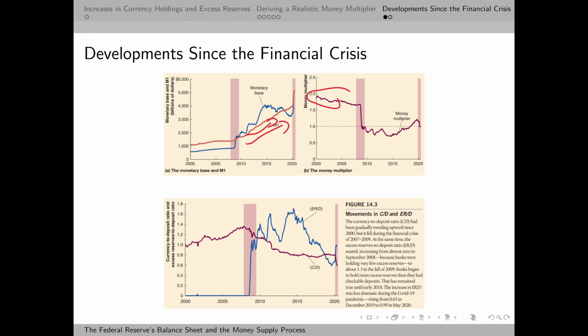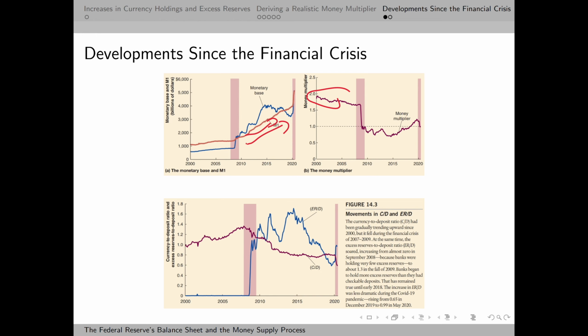And then we also calculated a couple ratios. The currency to deposit ratio has declined a bit since 2009, and there may be a few reasons for this. First, people may not be holding on to currency, they're just investing it into non-checking accounts, so they may be putting it into the stock market, etc. That may cause the currency to deposit ratio to decline. They may also just not trust banks as much anymore, especially given the rise of Venmo, where you can now keep your cash in Venmo.